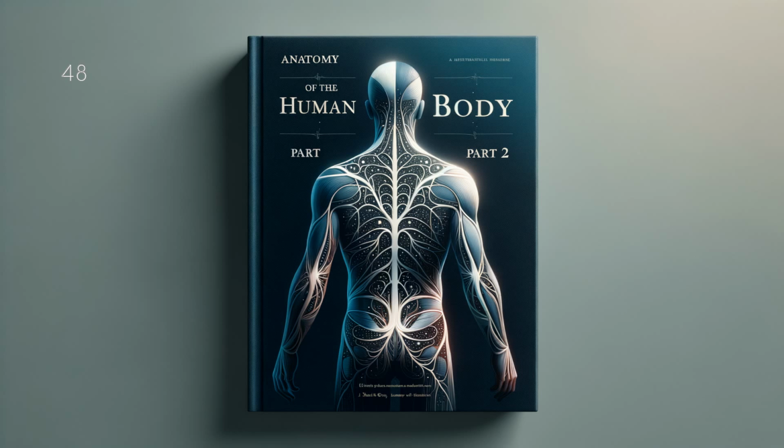The adductor pollicis is the opponent of this muscle, and approximates the thumb to the palm. The opponens pollicis flexes the metacarpal bone, i.e., draws it medialward over the palm. The flexor pollicis brevis flexes and adducts the proximal phalanx.